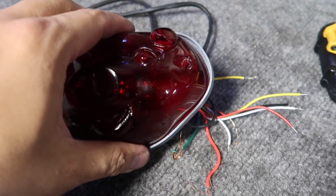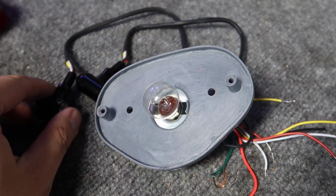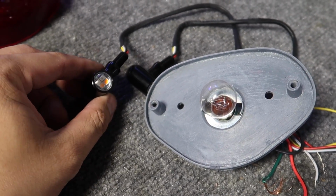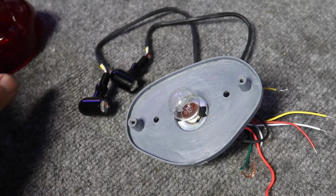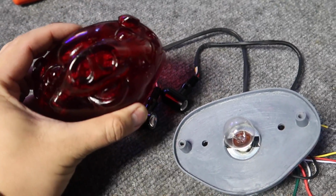All right, next we're gonna work on the Evo tail light. So this light is currently set up like this. I wanna get rid of this bulb and replace them with these LEDs. So next I gotta design a bracket that will hold the LEDs where the eyes are.